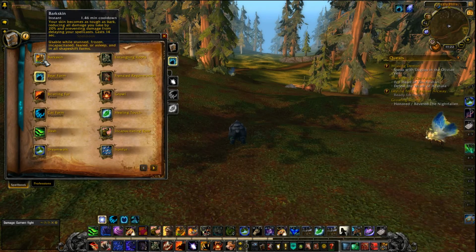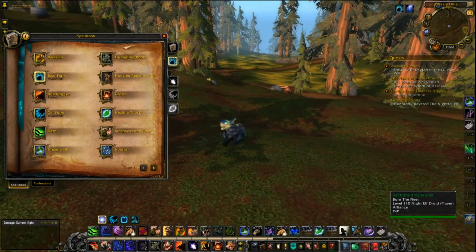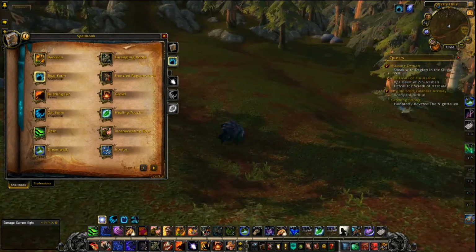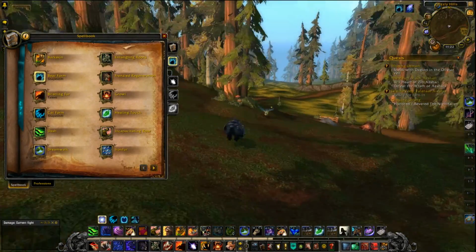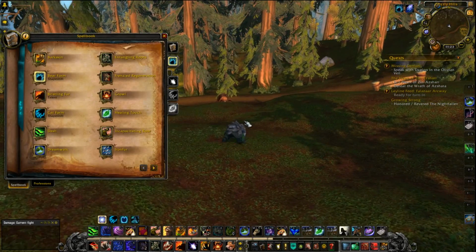And it's on a pretty short cooldown, what is essentially a 1.5 minute cooldown. So, it's important. It's a good ability. Use it when you need to take a little less damage. 20% is not huge, but it'll keep you alive in certain situations.